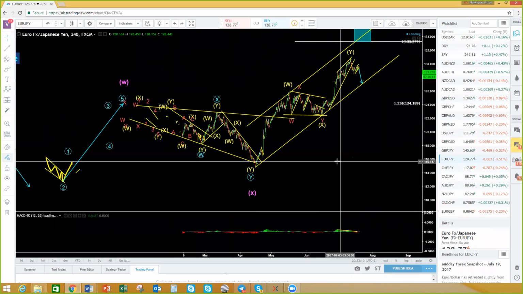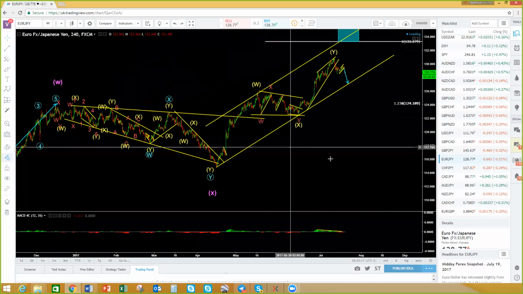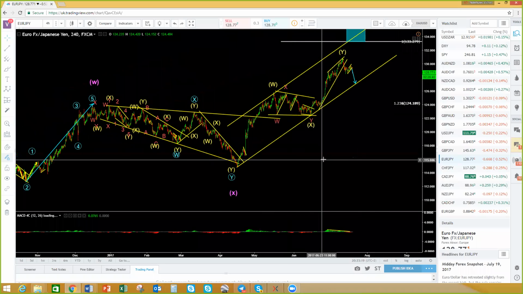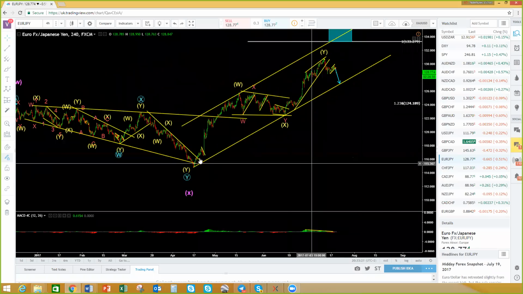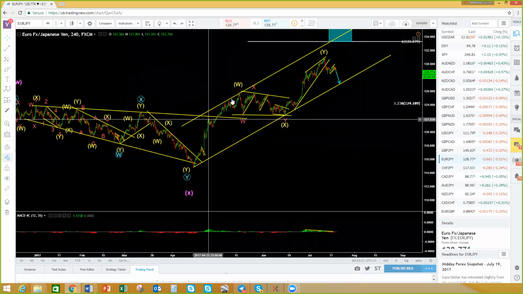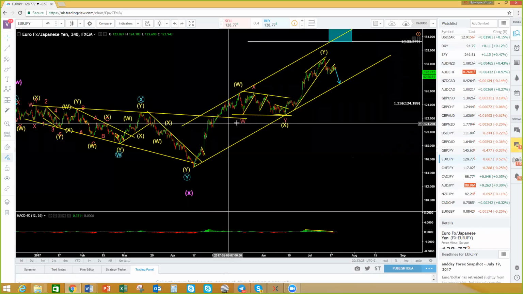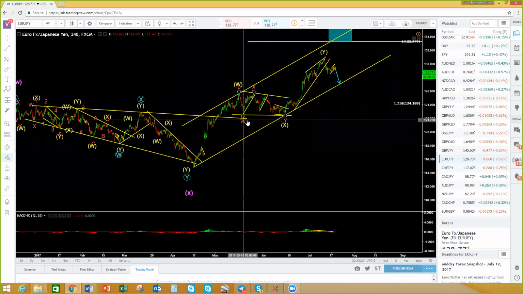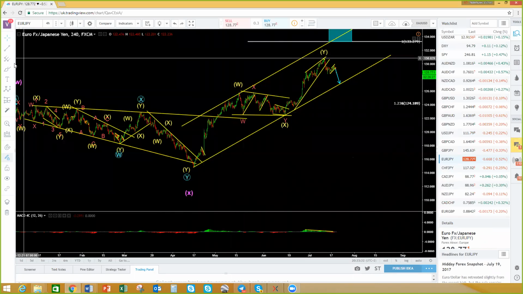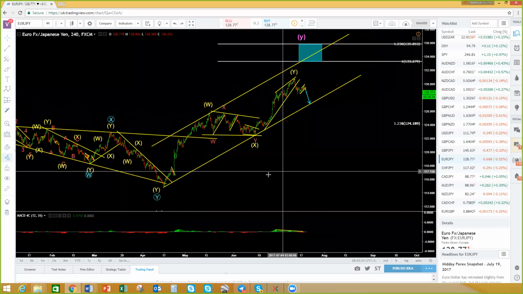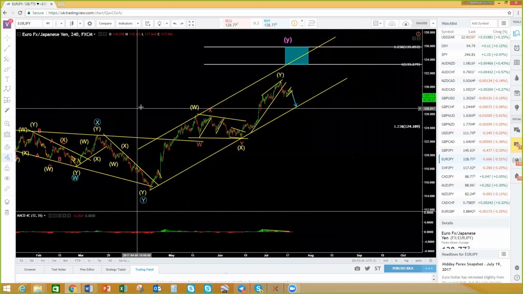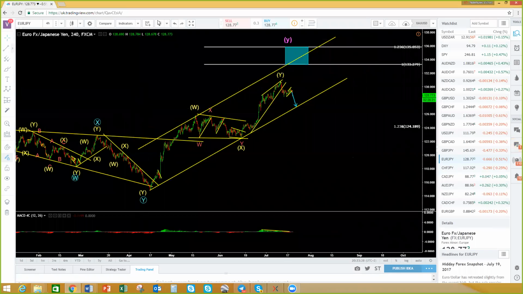So again, you can see that most of the time I usually have these 3 waves. There are times where there are 5 waves, like there are 5 waves here. I just don't label everything. I just label to get guidance on what's going on with the charts. All right, so what I was expecting with Euro JPY is this one. Let me show you again.